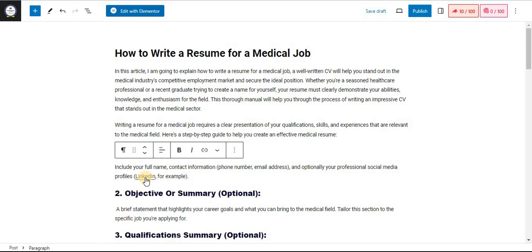So I'm going to link this. I've succeeded in linking this. As you can see, when I hover on it, there is a link. This is an internal link because if anyone clicks on this link on my site, it's going to take that person to another page still on my website. They have not left my site. An internal link is very, very important whenever it comes to search engine optimization.